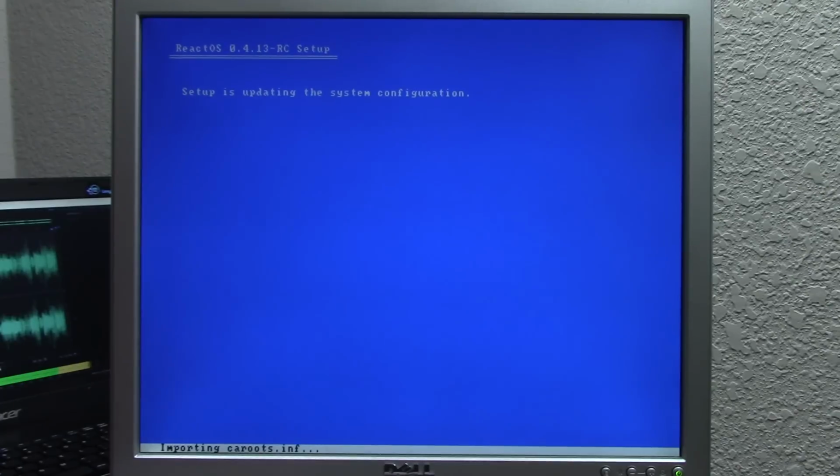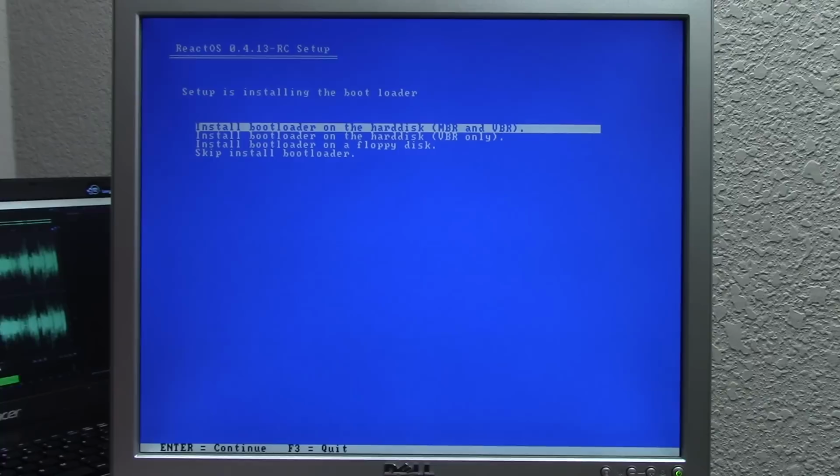You can see now that it's finished copying files, it is now working. So the reason why we got that error message is because I was sitting on the setup screen for a while and the CD drive wasn't active, so it eventually just stopped reading from it. So I think this is actually a hardware issue. Now this right here is with the multiple different bootloader options that we have.